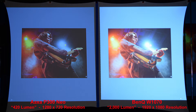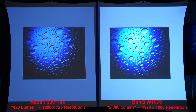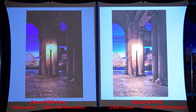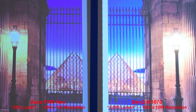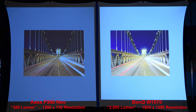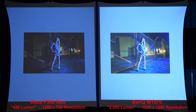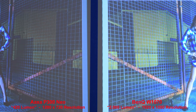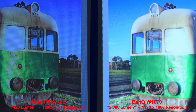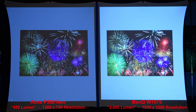Again a nice image from both projectors — the BenQ obviously brighter with a bit more detail because of the higher resolution. Here the better contrast from the BenQ, which is brighter overall — and zooming in we can see it's a bit crisper. Here's a good low-light image with the BenQ producing better shadow details. Let's zoom in on the pyramid to compare the resolution. Here's a good sunset scene — BenQ overall brighter, nice colors from both projectors, and zooming in both produce good details. Here's a nice nighttime scene — the BenQ is much brighter, and zooming in both have good details. Here we get a similar green color from both projectors with better shadow details from the brighter BenQ — and zooming in we can compare the fine details. Again good results from both with the AXA being darker. For the fireworks, the brighter and higher-resolution BenQ produces better fine-line details.